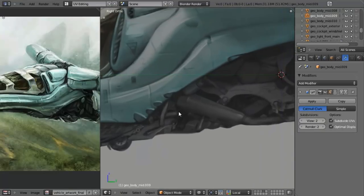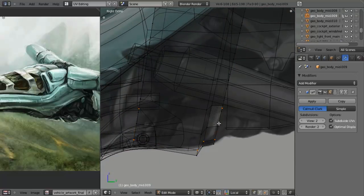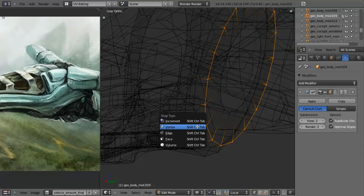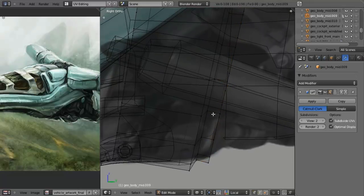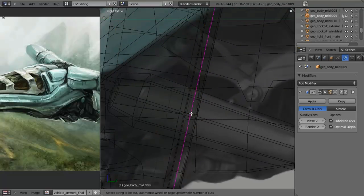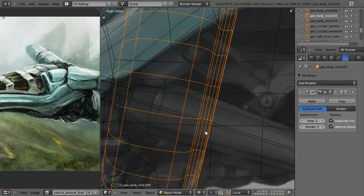Going back to layer 1, I first want to set up a pathway for that tubing to follow right in here. I'll select this loop here and just scale it out to be equal. While in vertex snapping mode - hit Ctrl Shift Tab or choose it from the menu - I'll hit S, hold down Ctrl, and snap out to that vertex. Then I can add an edge loop to sharpen this up by hitting Ctrl R and sliding that up. I'll add another on this side, and that will quickly make that nice and sharp.